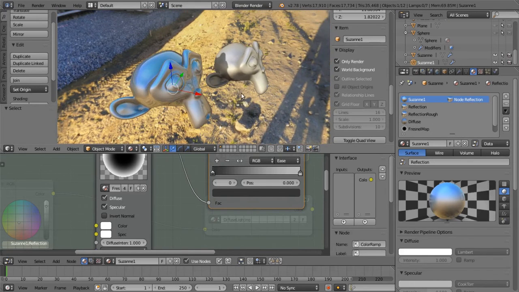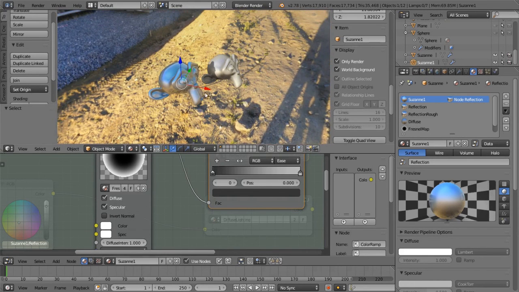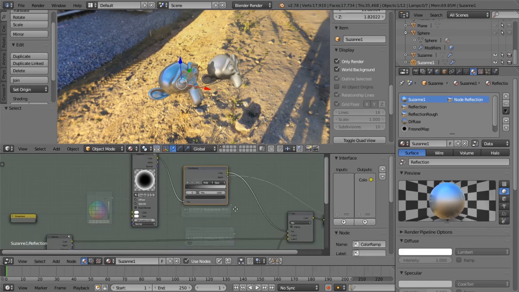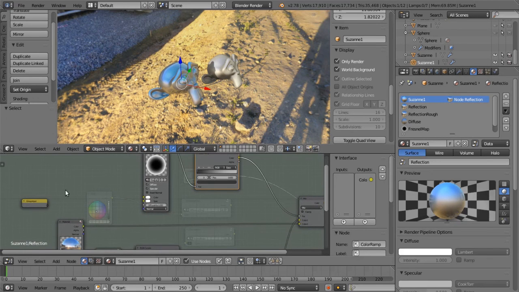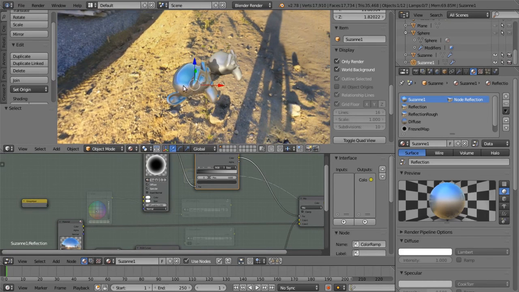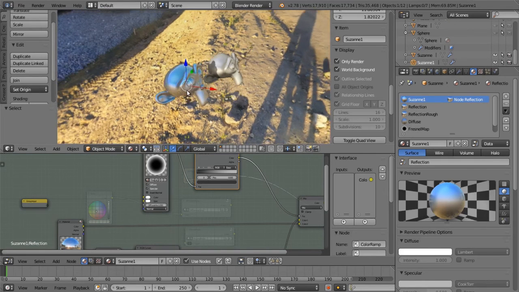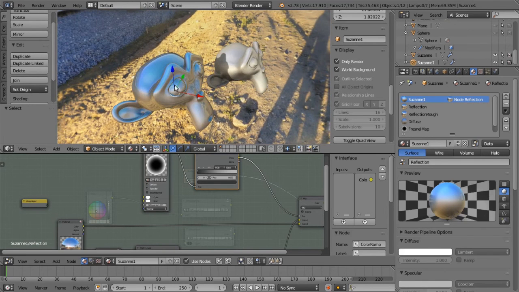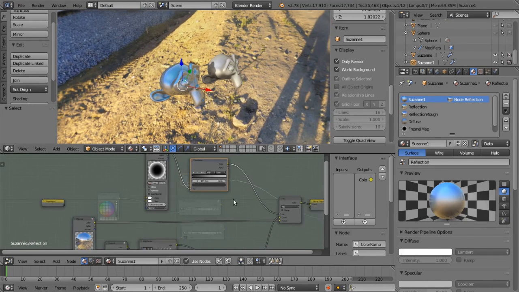Now, the way we would want to change color on this, let's say that the material would be of a particular color. Normally for these materials we want to have a way to input a color and then alter that color using the node group. In the case of reflectivity, we actually do want to change the color on the outside. So let's say we wanted this to be more of a gold color. We want it to be this exact reflectivity, but we want it to be gold.